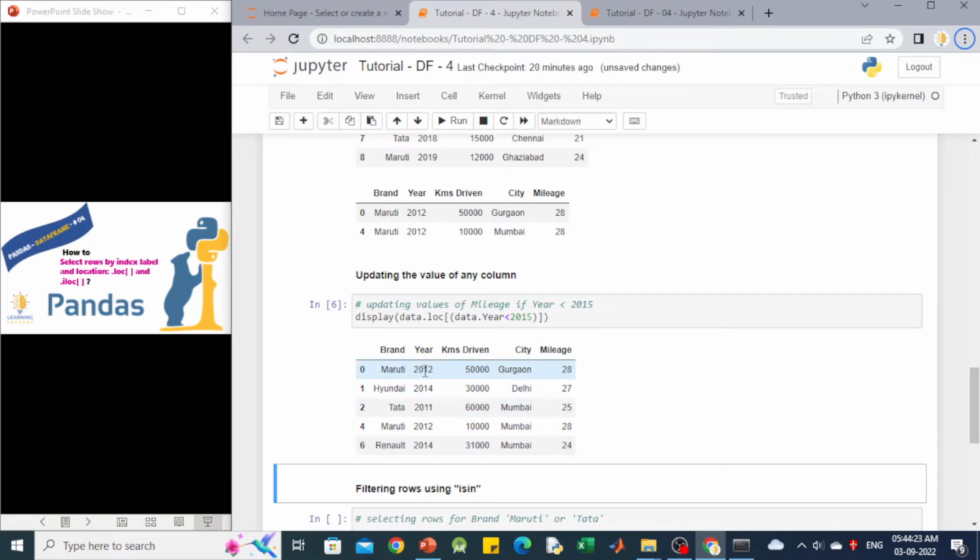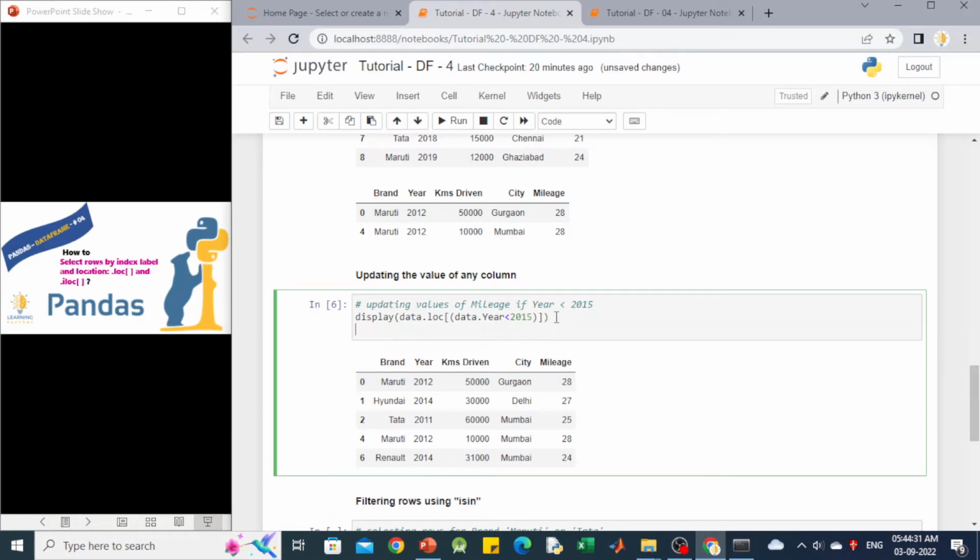So for all those records, we would like to update the mileage value with some other value. Let's update the mileage value for these 5 records with, say, 22. Okay, so how are we going to do that? data.loc in square brackets, once again we are going to provide the condition: data.year less than 2015, and the mileage column.